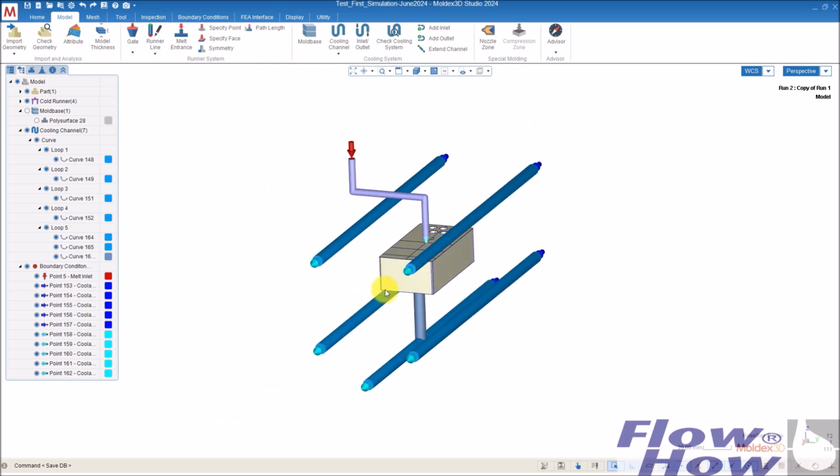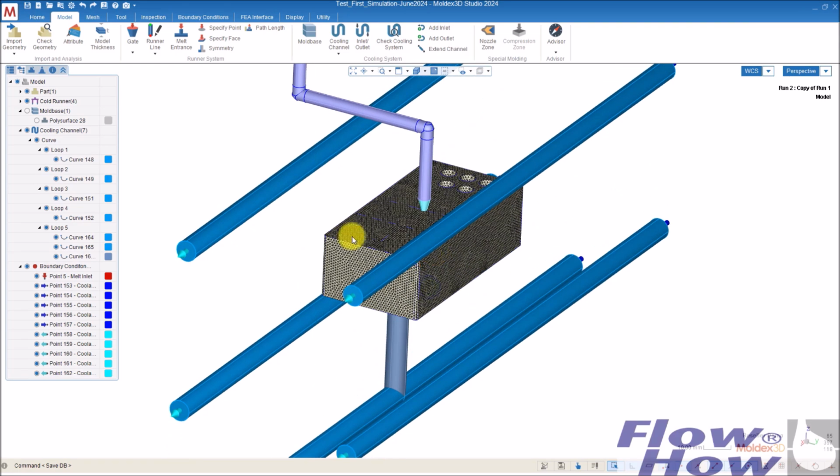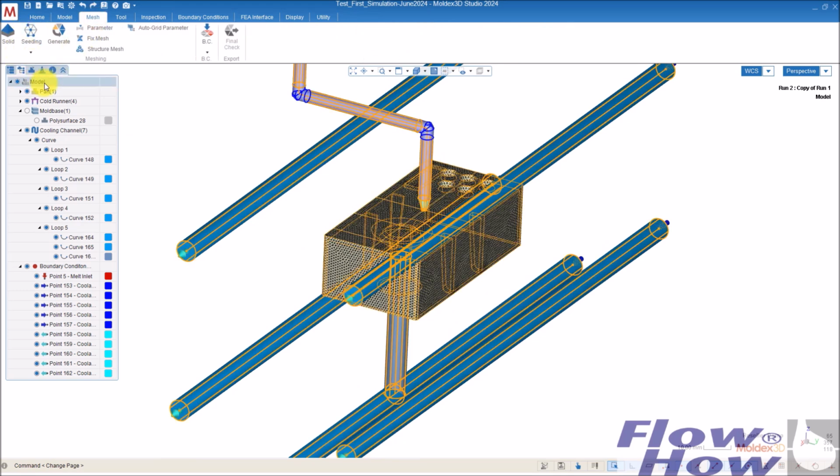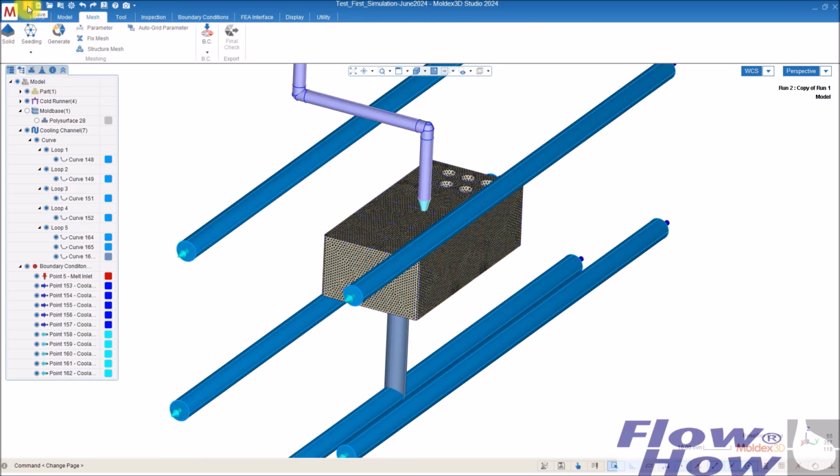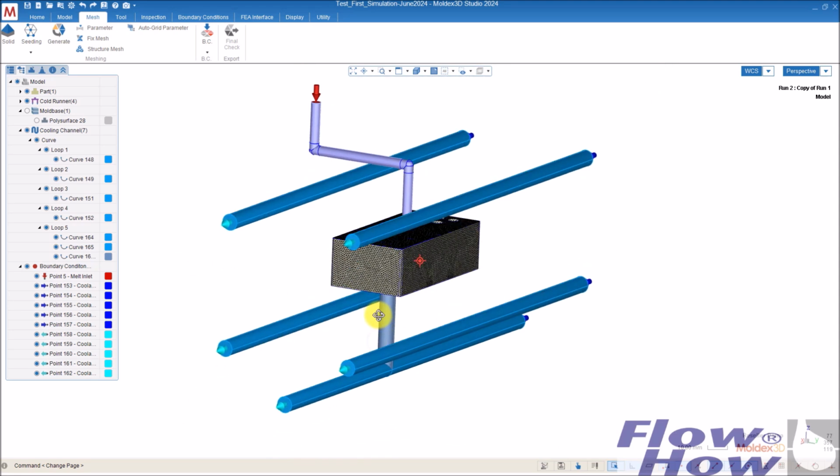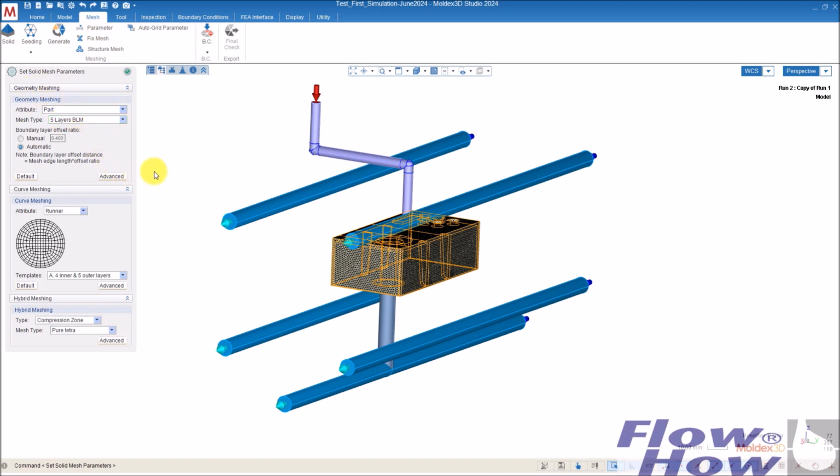So now I just need the mesh. I'll just go back so you can see how the mesh looks like. And I'll just go to mesh. Remember to save once in a while. The save button only works when you are preparing the mold. Otherwise, it works a bit like a database where every step you do is saved automatically. But anyway, I'll generate. I'll just control here how my cooling channels are meshed.